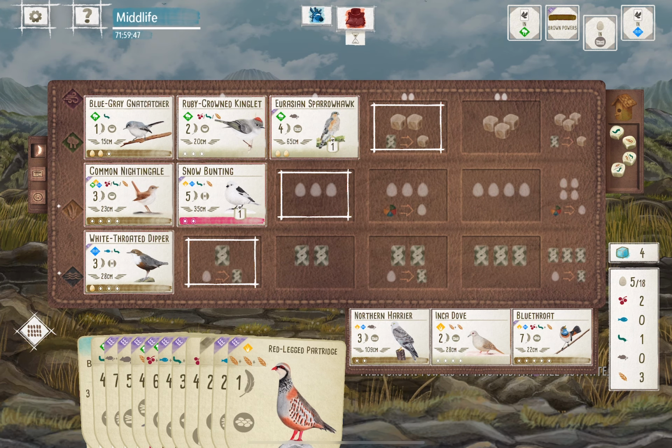I couldn't prevent the warbler. I couldn't prevent them from getting the raven, obviously, but leaving the bluethroat 7-point bird there, where they've got easy access to food, just a huge mistake. Now I have to believe once again they're going to grab that bluethroat. Such a strong bird.